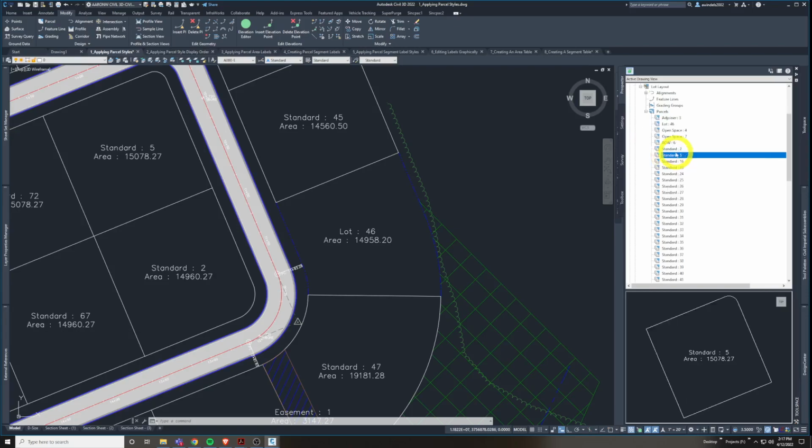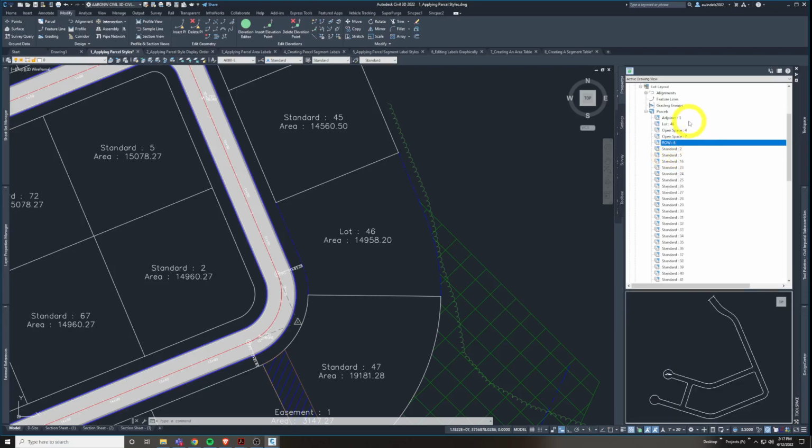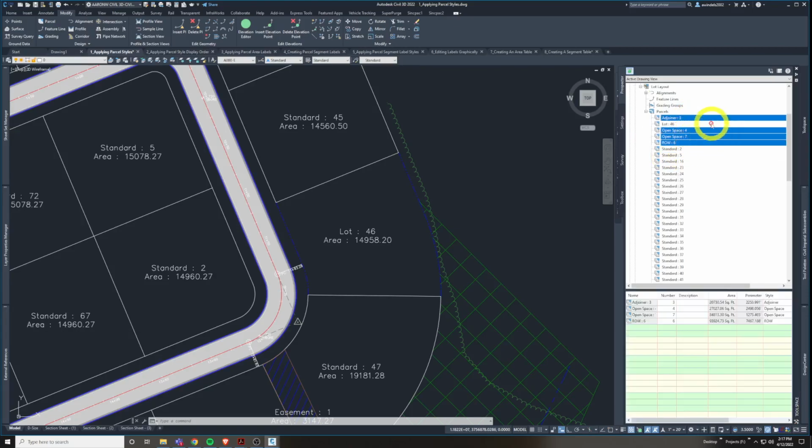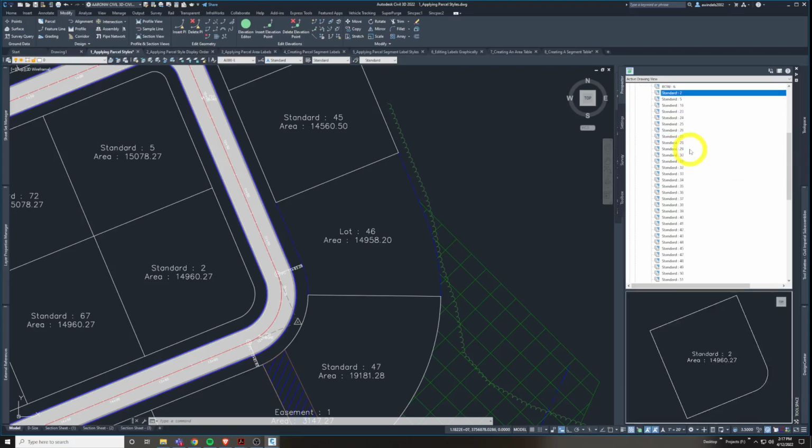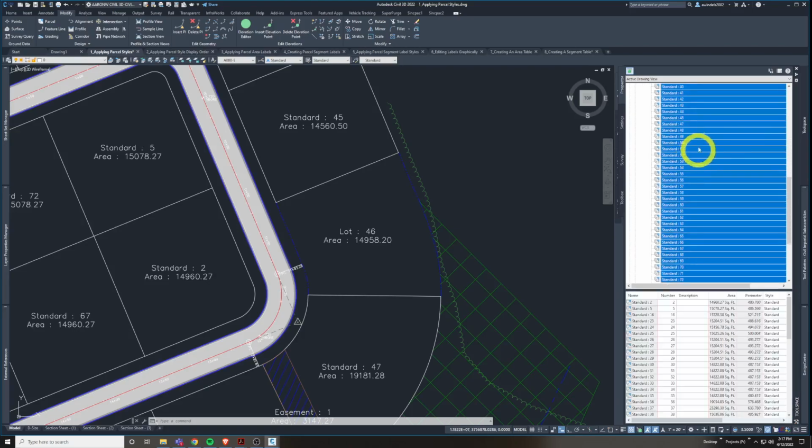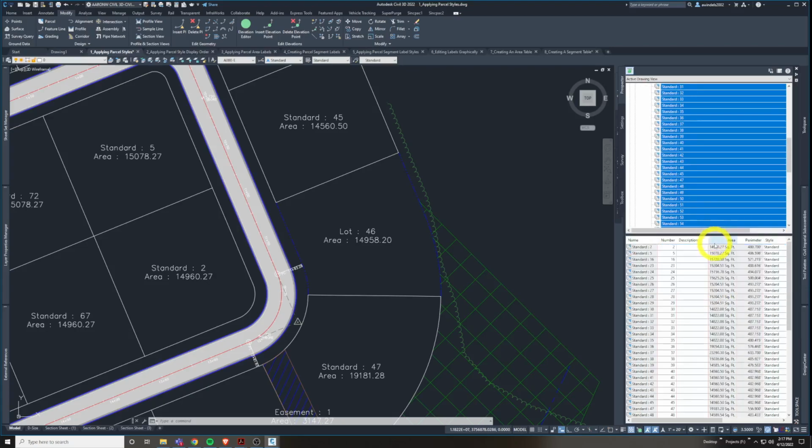Anyway, basically there's quick ways to grab all these, so I changed a few of these to open space and right-of-way and adjoiner parcel and one to lot. But let's grab the rest of these standard ones by holding shift and left click, grabs them all. And I have down here verified in blue, okay? And I have down here more of them selected. So I grabbed all the standard ones.